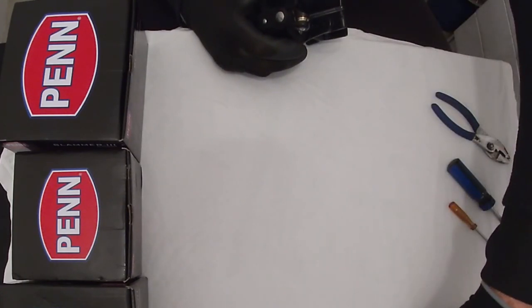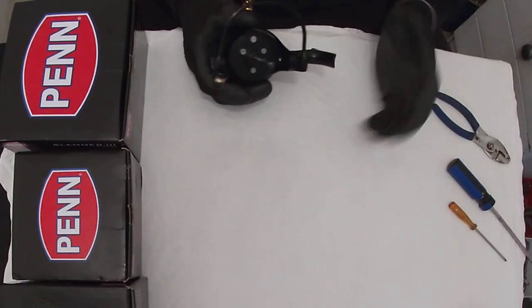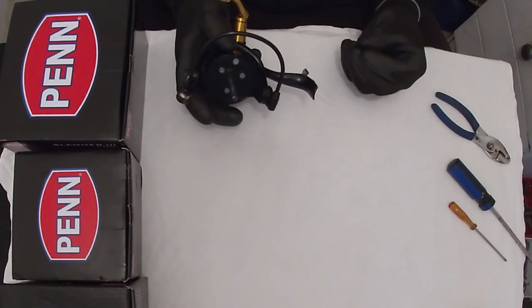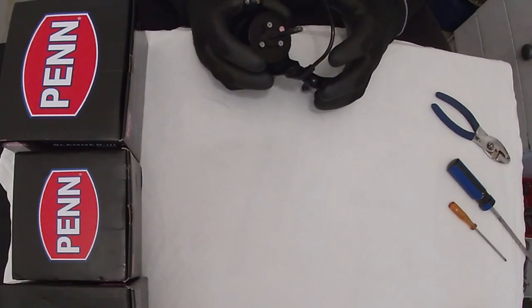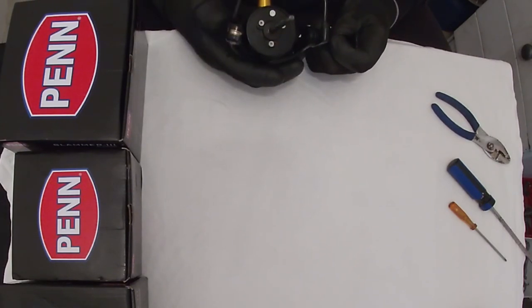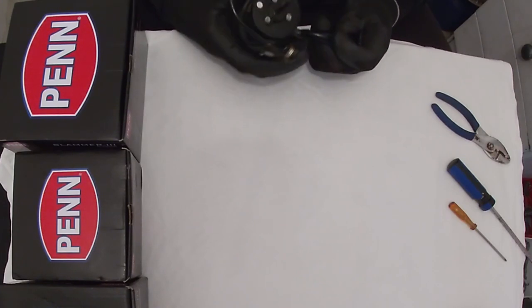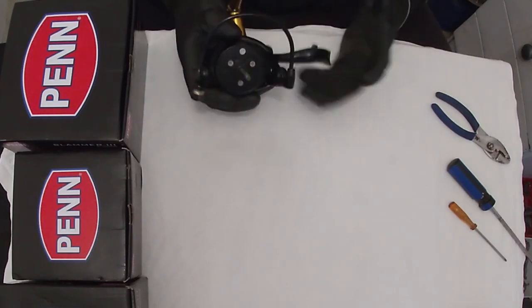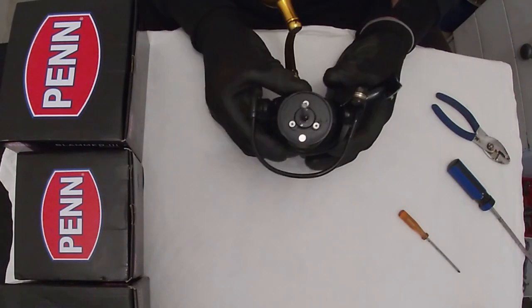The other thing I want to encourage you to do is rather ask the local tackle shop or your tackle guy to do this, if you don't want to fiddle with your own reel. Sometimes it is a bit confusing opening these reels, so it's maybe better to just ask them to remove this function for you.